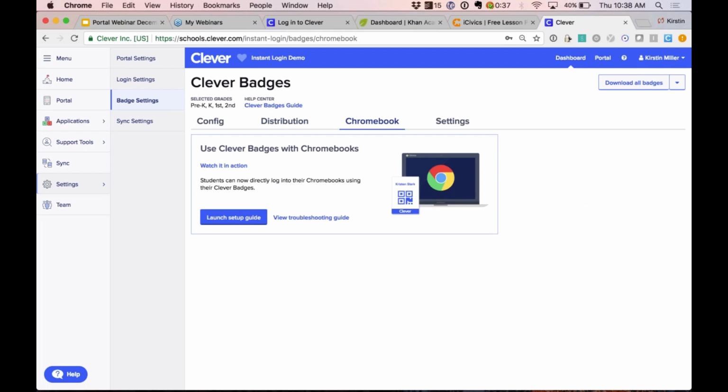One of the questions that we get about badges into Chromebooks really frequently is, do I have to do this for all of the Chromebooks in my district? The answer is no. You can limit this by organizational unit so that only some of the Chromebooks have this configuration, and others you can still access with those Google credentials. In any case, even if you do have the Chromebook set up to accept the badge logins, students are always able to bypass that and log in with their Google username and password.